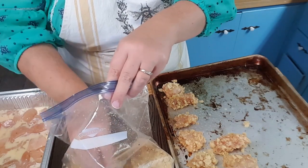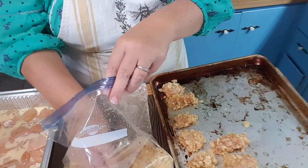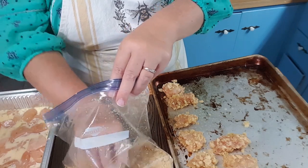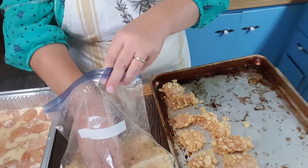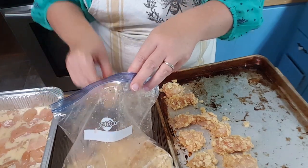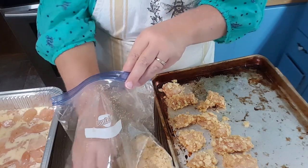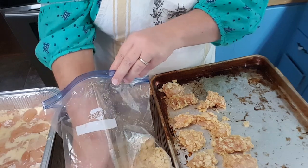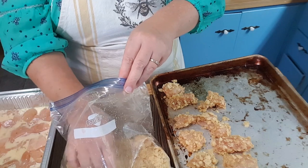I used to make that honey mustard and it is so good, but we've actually come across Ken's salad dressing honey mustard and you just can't beat that. I'm laying these out on the cookie sheet, being sure they've got chips on them. Judah Bugs is going to love these. This is kind of the nasty work and this is what takes the longest. Then we'll come back and get them going in the oven.